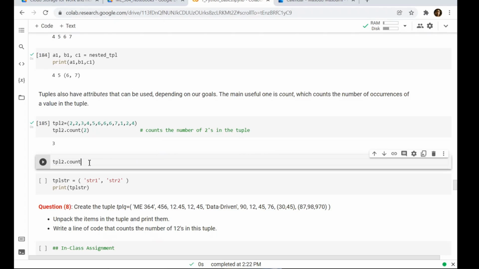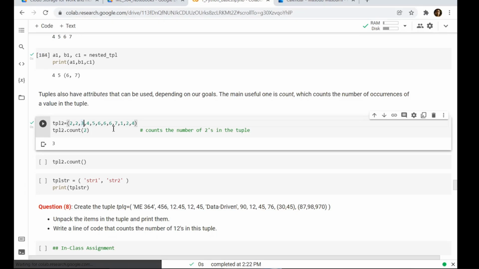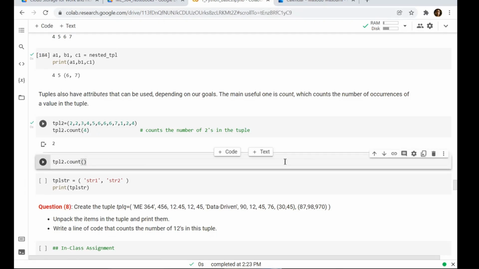What comes very handy is the count. You want to count a specific item in a tuple. In this case, this counts the number of 2s we have in this tuple. We have 3. You could count the number of 6s. It's still 3, I think. Maybe 4. You get 2. So we can count the number of items in a tuple. In this case, it's a very short, small tuple, so you can even do it by looking at it, but it comes in handy when you have long vectors with a lot of elements.